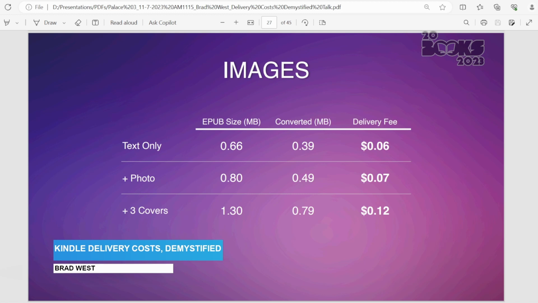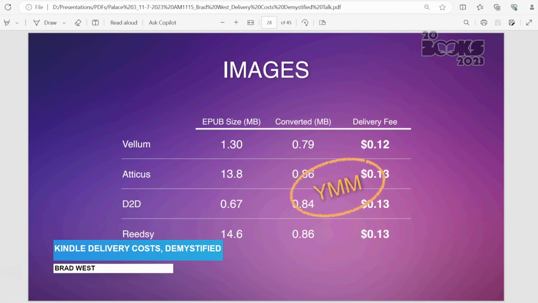So images really make a big difference. It's really the kind of opposite of fonts. Fonts make no difference at all. Any image you add, as long as it's a decent size, it's going to make a big difference. So I compared a few formatting programs before. That was just with text. So I'm going to do that again with a few formatting programs with images. And I'm going to do that same test of that author portrait and the 3 covers.